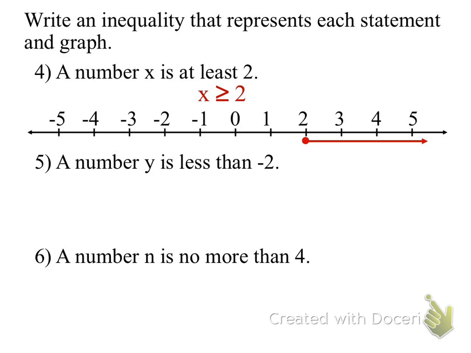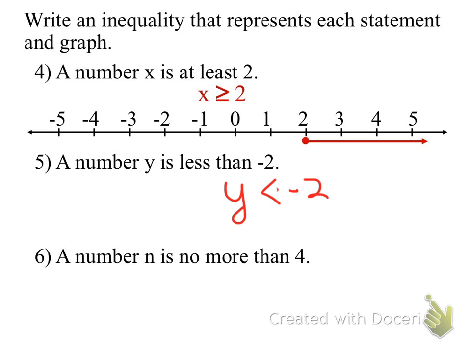Wait, is greater than? Where are you seeing greater than? Look at the writing. A number Y is less than... Y is less than -2. I mean, you told me to write this. Y is greater than. So if I have 5 is greater than negative 2, does that mean Y is less than negative 2? So how do I write that? Y is less than negative 2. Perfect.